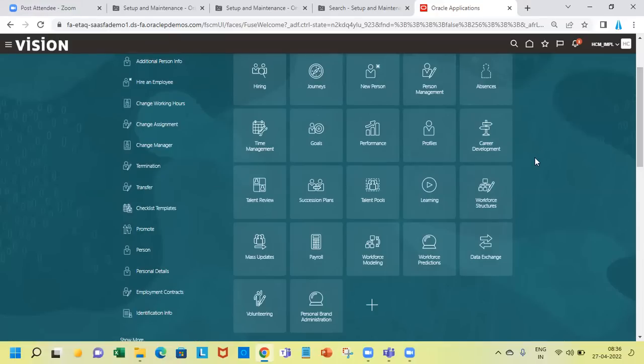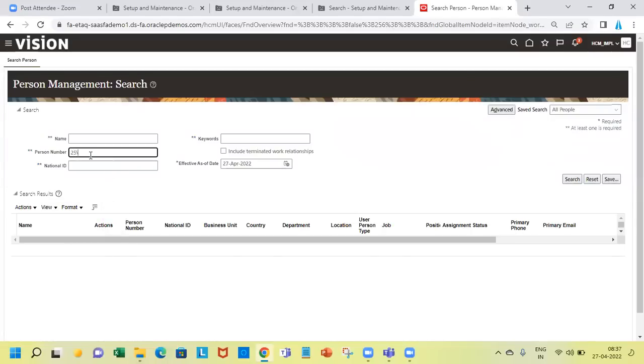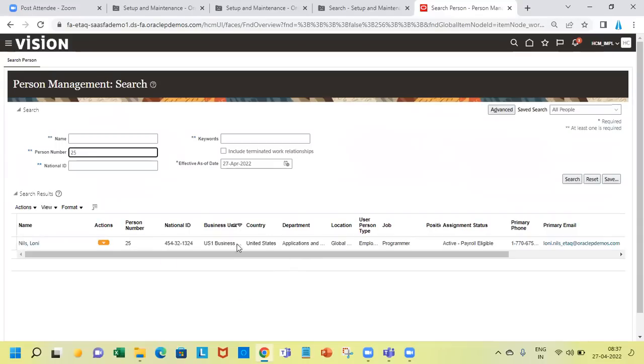Okay, so let me just show you how this works. If we go to the person management, hopefully these pages will cooperate. Pull up any employee, so long as the person is in the US1 business unit. You see this? This is the US1 business unit. I will explain this page in more detail when we do the person information. Right now, I'm just going directly to that page. So I have the name of the employee showing here.